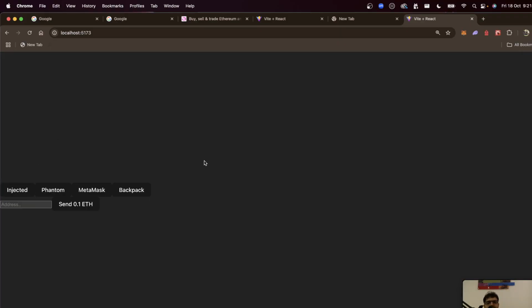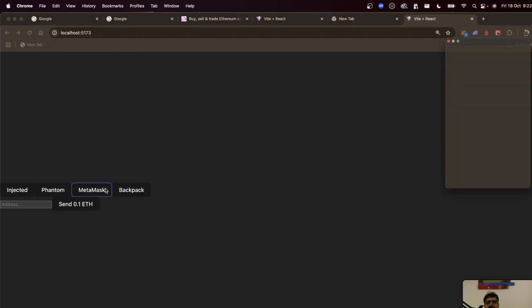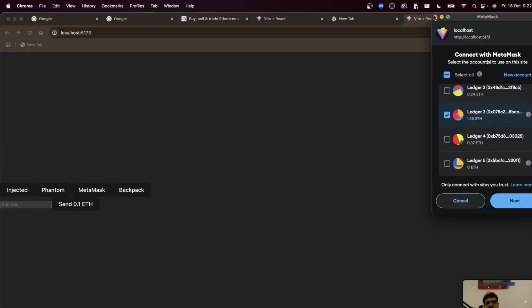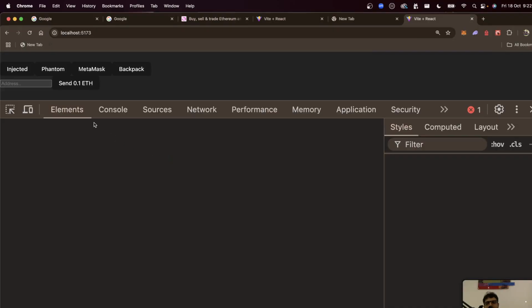Okay, let's refresh. Let's wait for 5 seconds. Now let's click on injected. Nothing happened. Phantom is being a little finicky right now. We should debug why that is. Now it's working from time to time. Hold on, 5 seconds. Click on Backpack. Yeah, it's not working. Click on MetaMask. It worked. We need to debug why that is. Nothing in the console.